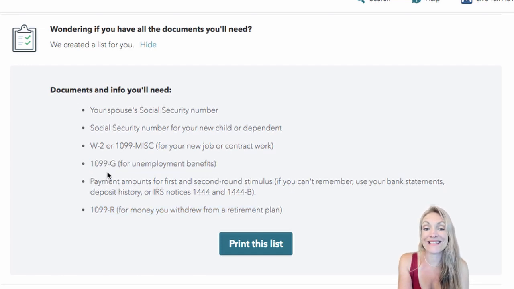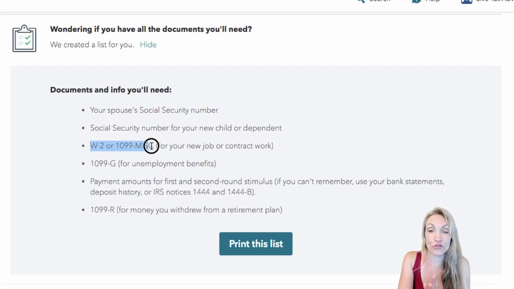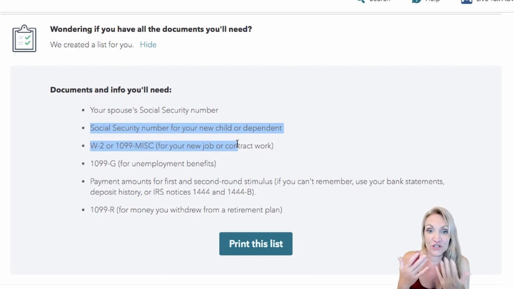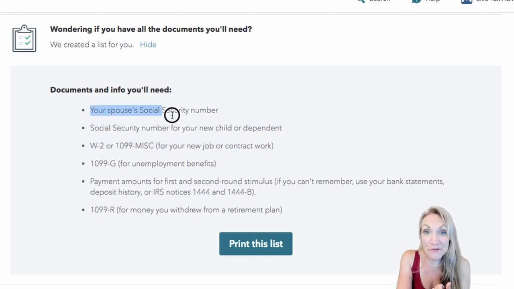You can see we need a 1099-G for unemployment. The state issues you that 1099-G. I need a W-2 or 1099 miscellaneous for the job that I worked at. I need the Social Security number for the child I had. I need my spouse's Social Security number because I got married.